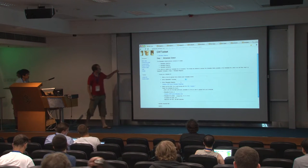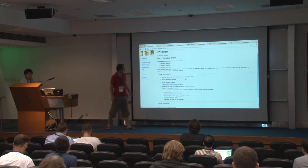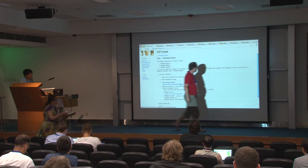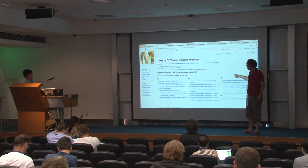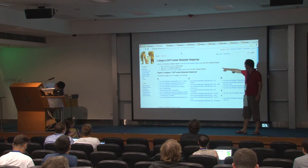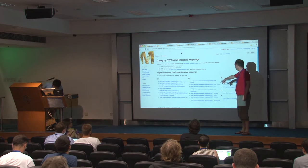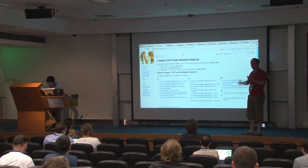So this is the interface. Is it readable from there? It's the interface you can use to do the mappings. It's actually on page 2, but this is the sprint 9 demo. It's by far the most complete. You can set up metadata mappings and share them. It's now stored as these files, but at some point it will be in a more user-friendly format, as well as your own.